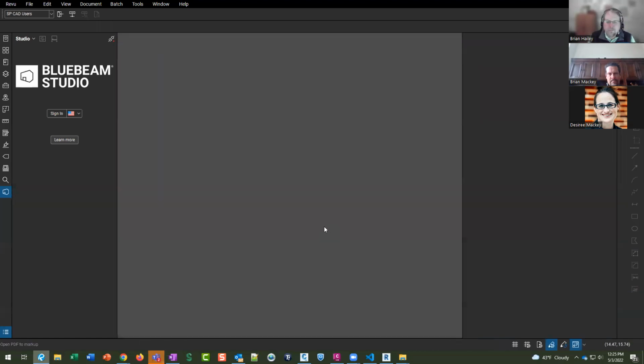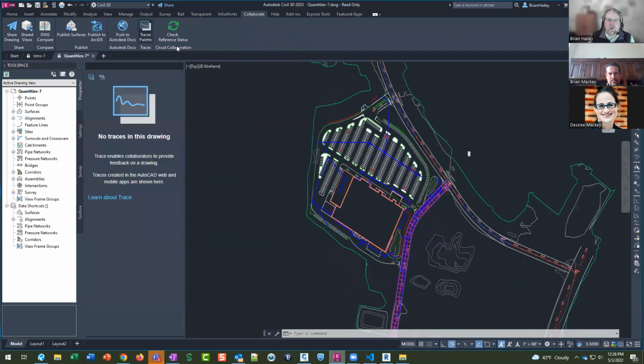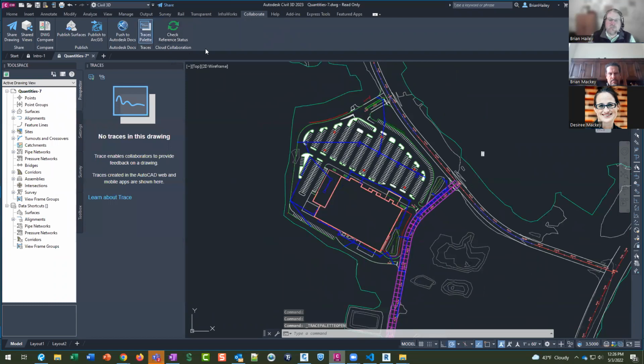All right. Now back in AutoCAD 2022, you can go into your trace. So on the Collaborate tab on the ribbon, you can open up your traces palette. I'm in the Civil 3D workspace. They've actually added this to the Civil 3D workspace, which is fantastic because Autodesk is known for not including the AutoCAD updates in the Civil 3D interfaces sometimes. All right, so here I'm in my traces.